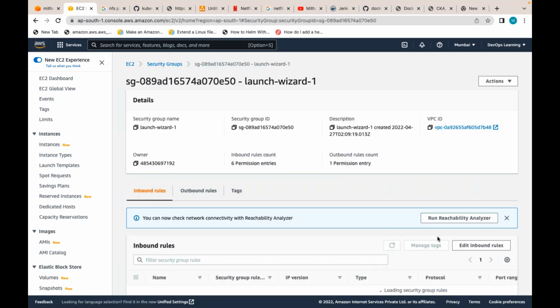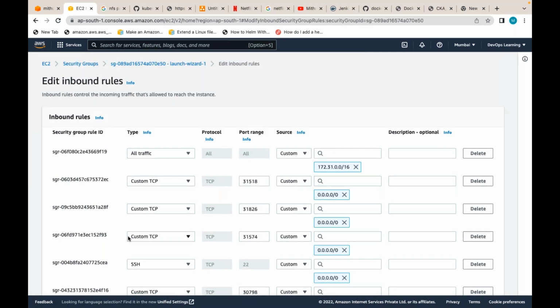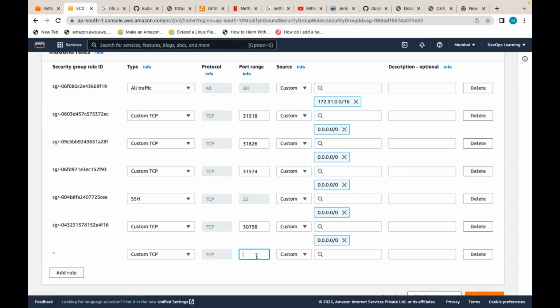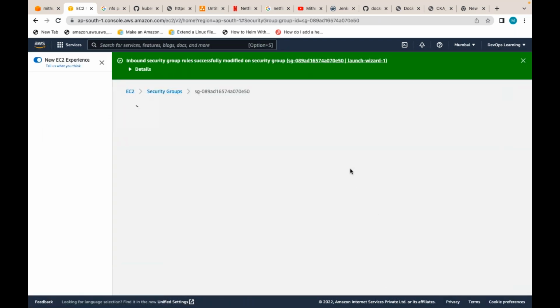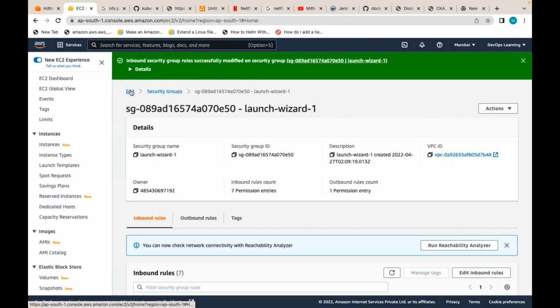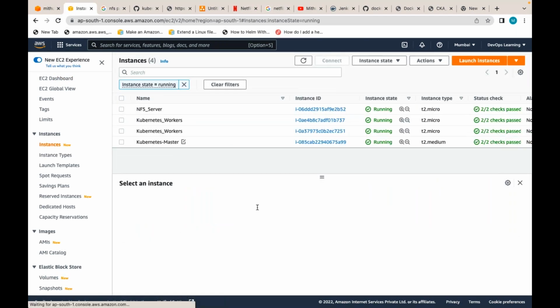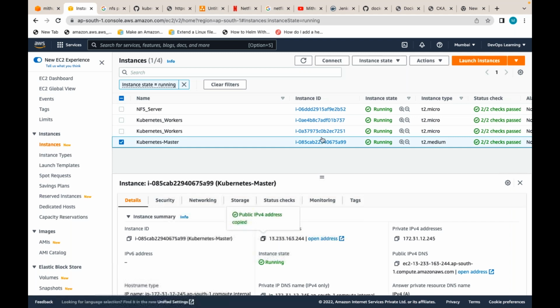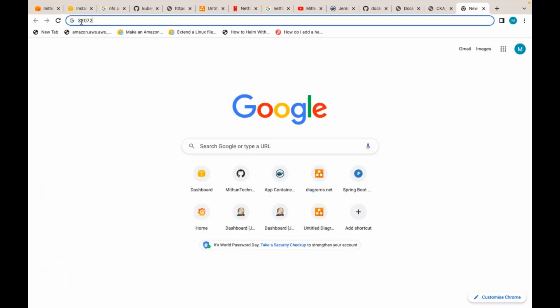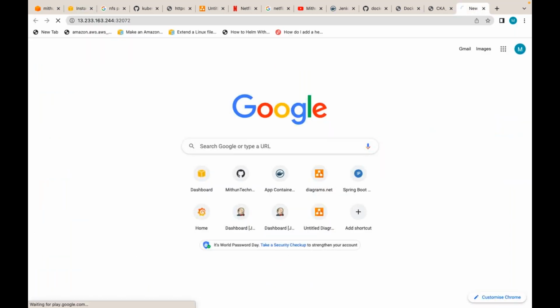Let me open that port, 32072. Now by using that server's IP address, wherever I have opened that port, that node IP, public IP, and the respective port, when I'm accessing, am I able to see the Jenkins homepage?